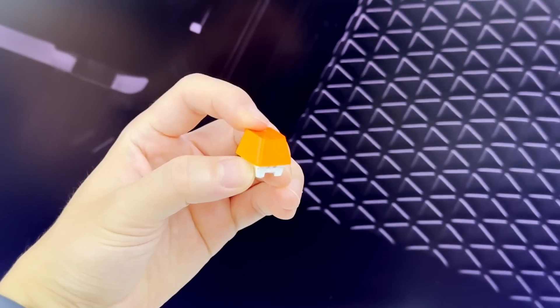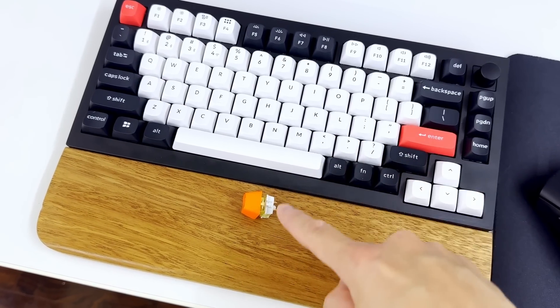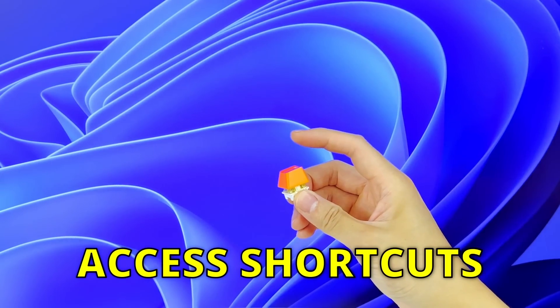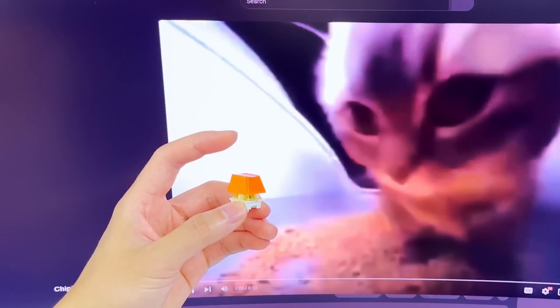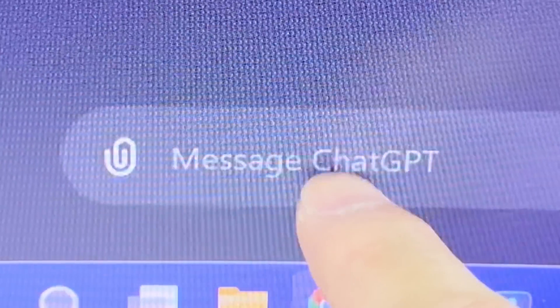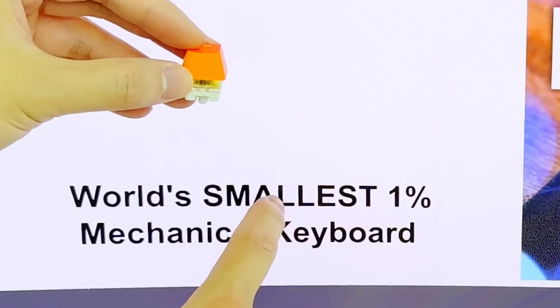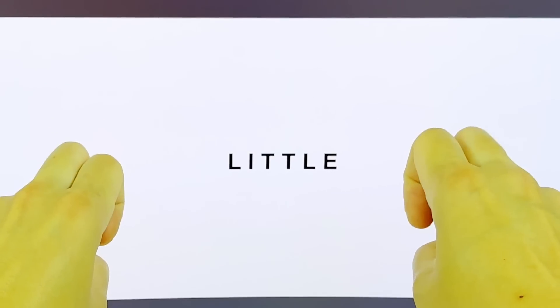Although we're making the world's smallest mechanical keyboard, we also want to make it functional and useful where we can use it as a regular keyboard, access different shortcuts, and even prank people using it. But for the very first task, we're going to do some research and check out our competition before we start designing our tiny mechanical keyboard. Because remember, we're trying to make the world's smallest mechanical keyboard, so all the little details will matter.